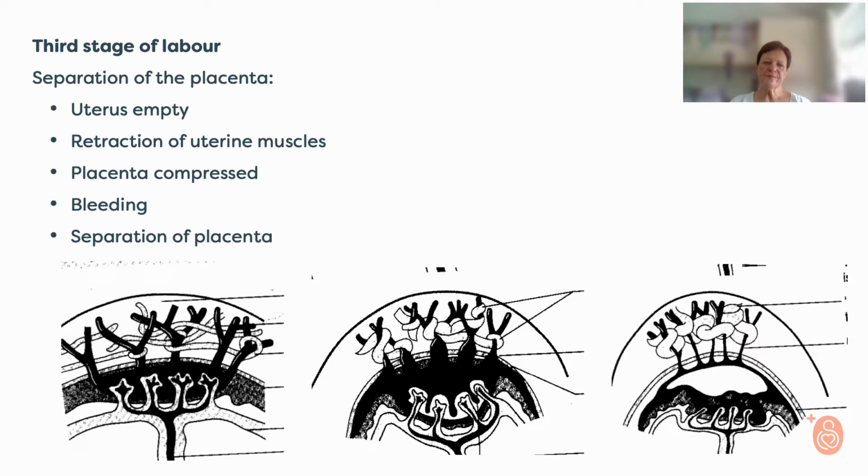Now, the control of bleeding during the third stage of labor is the most important to us. We have talked several times about the uteroplacental blood flow and the formation of the placenta. We've talked about these villi, finger-like protrusions that grow into the uterine wall and grow through these maternal arteries. So when the placenta has now been born, obviously these maternal arteries are sitting open. There's just nothing here, and that can cause a massive bleeding, because we also know that there's quite an increase in blood flow to the uterus during pregnancy and labor.